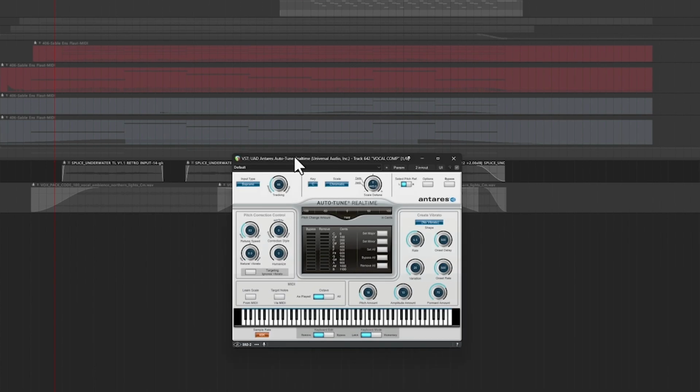And then I will add what is in my mind a very simple chain for this, but you'll see how much depth it makes. So I do use Auto-Tune, not a lot, but I think to smooth stuff out it can be really helpful. This one is my go-to. I tend to keep things chromatic, even if they are going minor or between minor and major. I just find chromatic tends to grab things better.